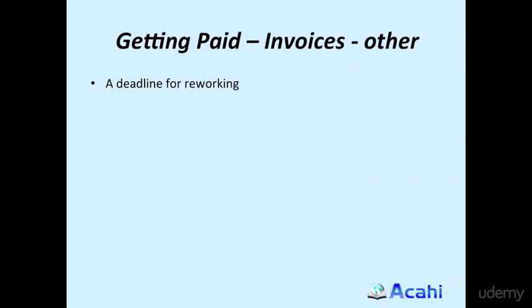However, you also want to make sure that the client doesn't contact you, say, 5 months later and ask you to rework a translation you forgot all about and want to include that as part of the same invoice. Or they might just want you to add a little bit here and there or tweak something and not have to be charged for it because it's quote-unquote under the same job. So the way to avoid this is to set a deadline. Something along the lines of, all rewrites and edits shall be made within 30 days, after which no claims will be considered, or something along those lines at the bottom or wherever on your invoice.